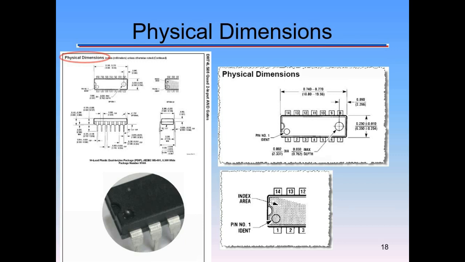And then in the bottom right hand picture, I've been telling you all along, the little half moon, the crescent moon, remember that's always a good indicator. Everything has to be turned the right way when you did your soldering, but that indicator always tells us where pin 1 is. That's why when we did our breadboarding, I wanted you to make sure that you lined up all the pins so that those little half moons all went in the same direction. That way it makes it easy when the first step I told you in breadboarding is to do all the power and all the ground on the chips. Very, very important stuff.